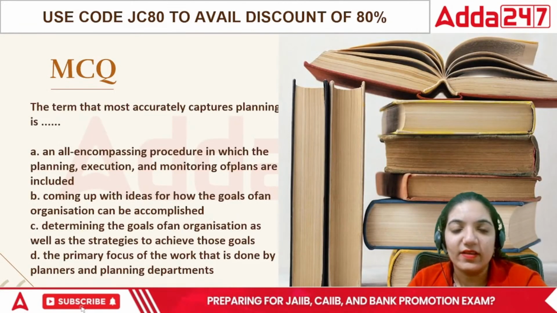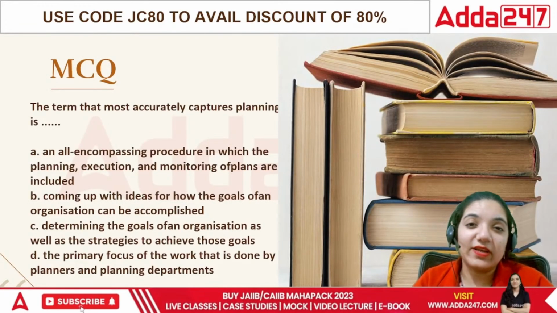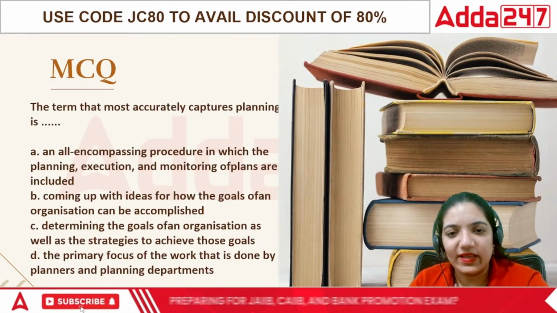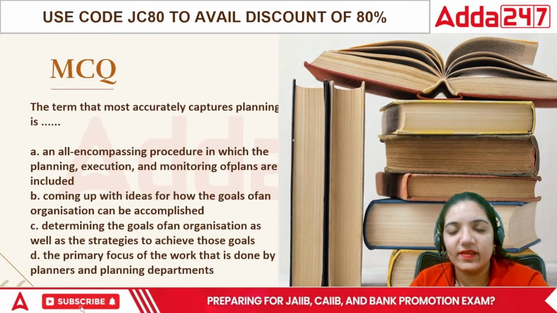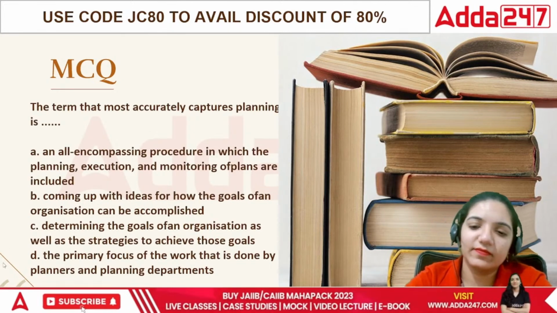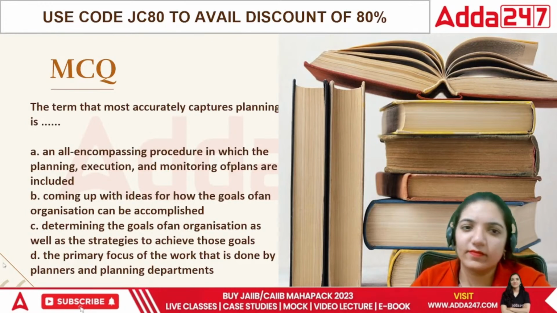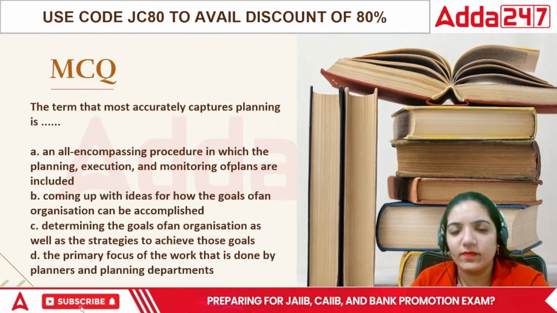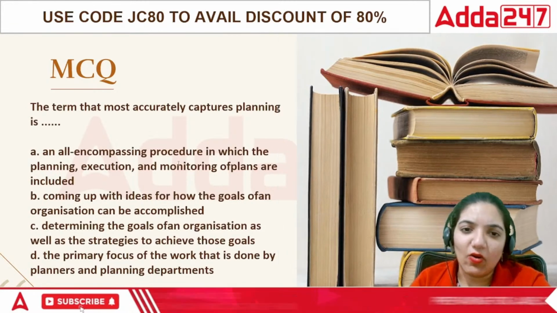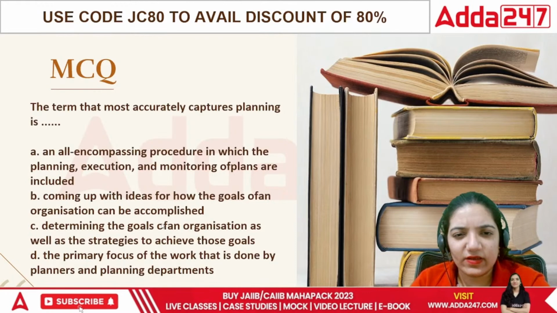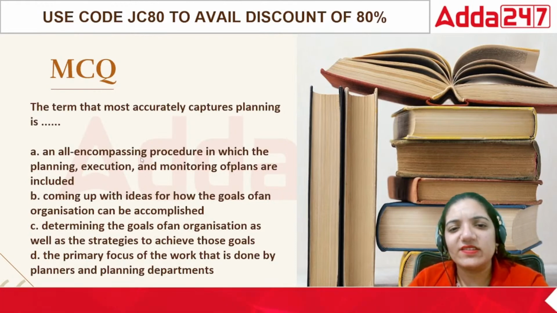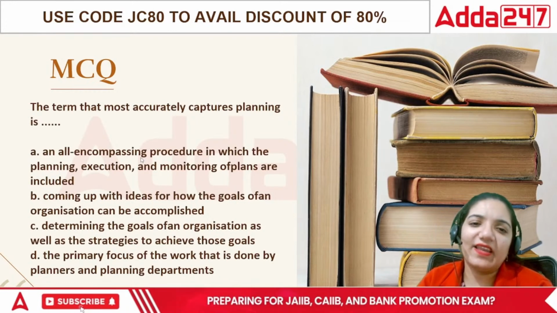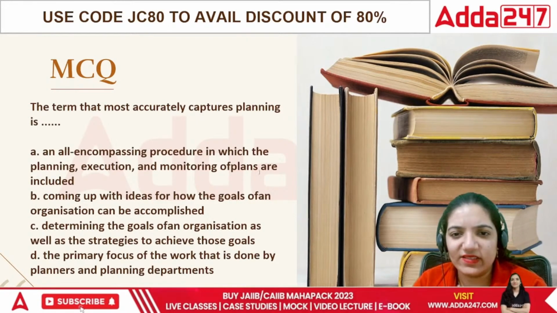The next point there. The term that most accurately captures planning is, which particular area captures the planning correctly? Planning is what? An all encompassing. Acha, haan, we are done with this point, I believe. But this is similar to the point that we have already done with. It is an all encompassing procedure in which planning, execution, and monitoring of the plans is included.